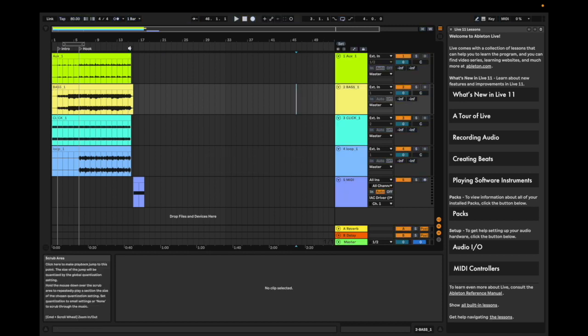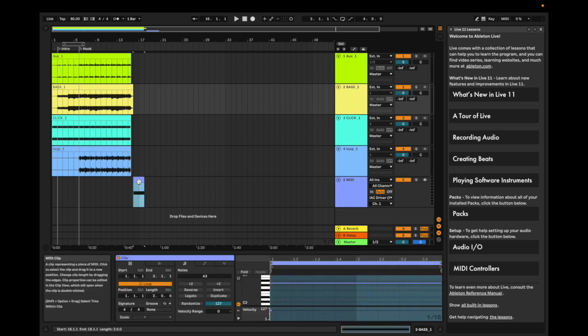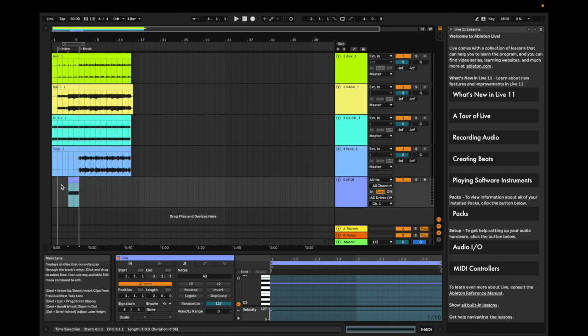Now we're gonna take that MIDI note that we created earlier and we're gonna drag it to the very end of the first marker we created. And if we have more markers in the song or longer, we would just click on a note, hold Option and drag to duplicate it and put it at the end of every marker if the song was longer. Now we move on to the last part of this video, which is enabling the on and off switch to repeat or choose not to repeat.